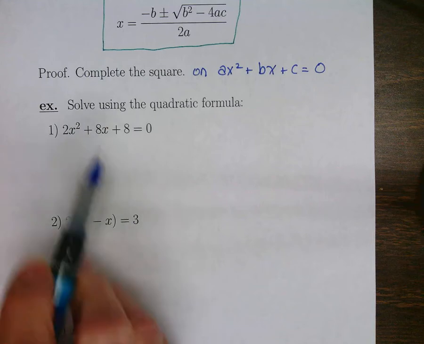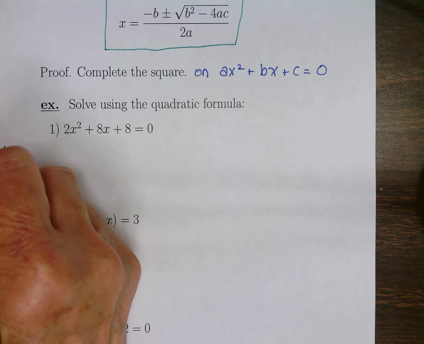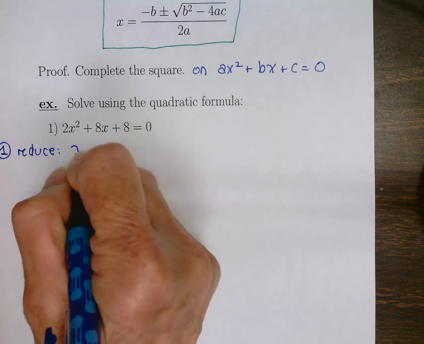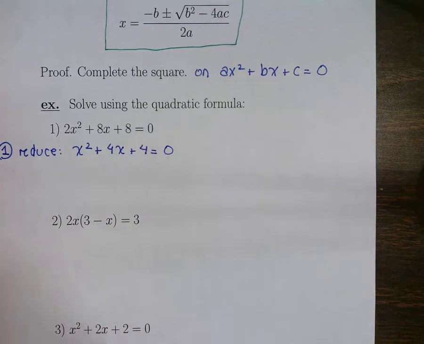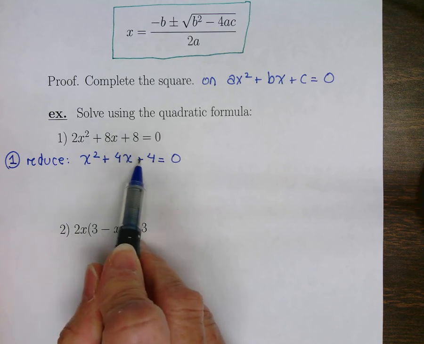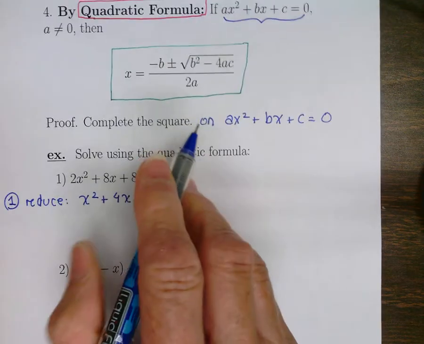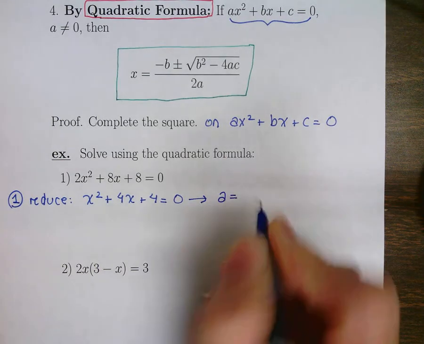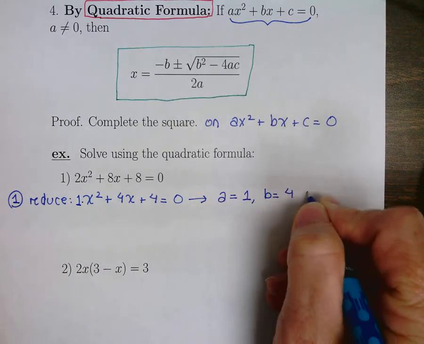All right, now on the first example, one thing I notice right off the bat is that I can reduce. And if I do that, it will save me some hassle in using the quadratic formula. You can check that it works in both versions, but I'm going to use the reduced version here. And if I do that, then I have to identify my a, b, and c in order to use the quadratic formula. So a is just the coefficient of x squared, which is 1, b is 4, and c is 4.